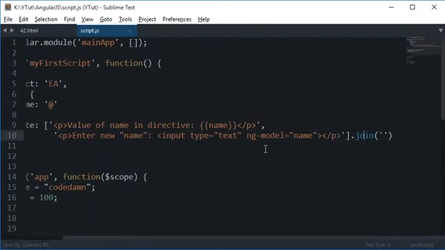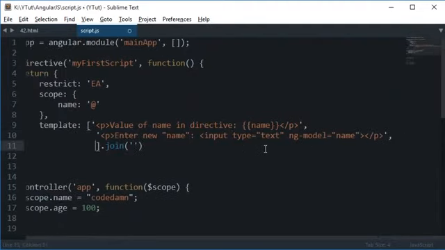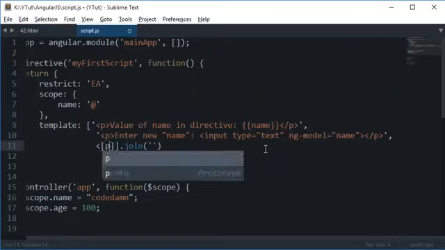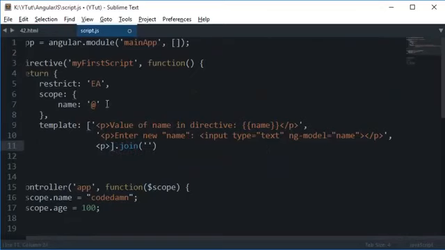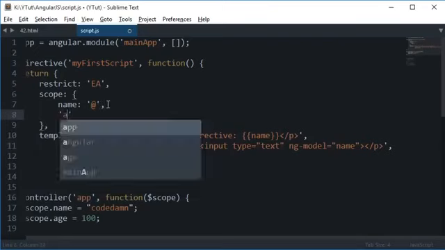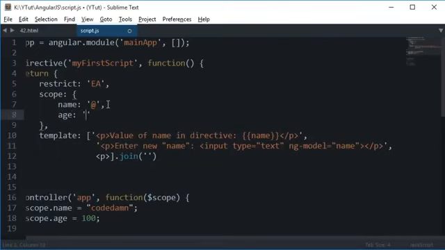So again, first of all, let's do age is equal to. Now let's say value of age in directive is age.